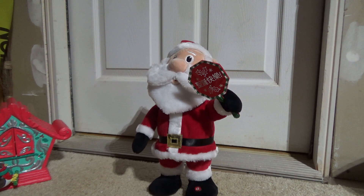I believe there was one made of this Santa with the sign that would say something like 'Santa stop here' and played an English song, but this one obviously plays Chinese. What's really interesting is I had a foreign friend of mine translate the sign and the song for me, and they actually don't match, apparently. I'm 90% sure that's correct. The song and the stop sign have to do with different occasions.